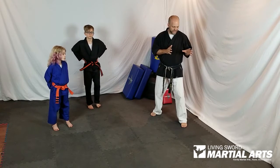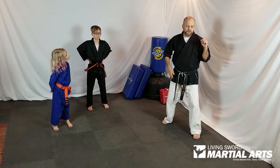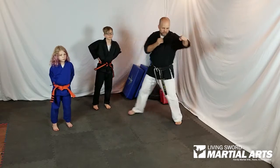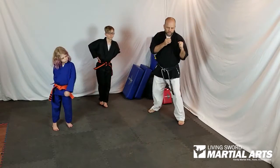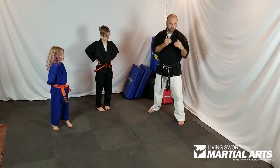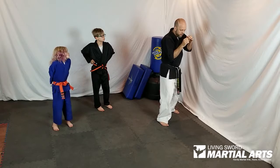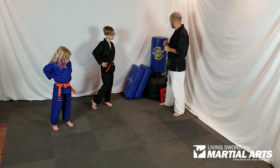Okay? Now, if I have a technique I'm doing, let's say a jab, if I move forward, the jab's going to happen with that lead foot. If I'm moving backward, the jab happens with the rear foot. The jab's going to happen with whatever foot's moving. Okay? So if I'm moving to my right side, as I move, I fire the jab with that rear foot, the right foot. If I'm moving to my left, I'm firing the jab with my left hand with my left foot moving. Okay? So keep that in mind as we're doing the drills today. And jab is always the hand that's in front. So we switch it. Jab is my right hand now as I move forward and backward, sideways, one way or the other.